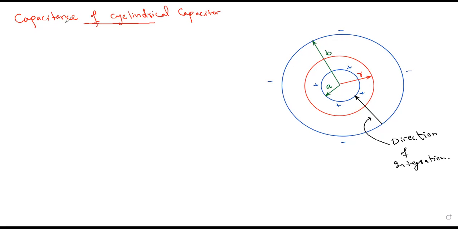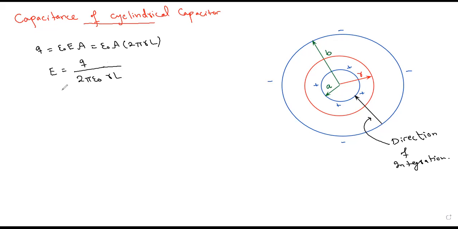Now we know how to calculate the electric field. We derived this formula yesterday: epsilon naught E A, and the area of a cylinder is just 2 pi R L, where L is the length of the cylinder and it is also interpreted as H, while R is the radius of the Gaussian surface. So E comes out to be Q over 2 pi epsilon naught R L.